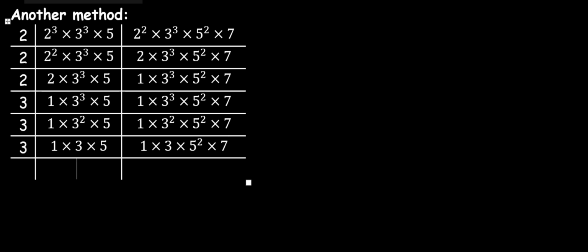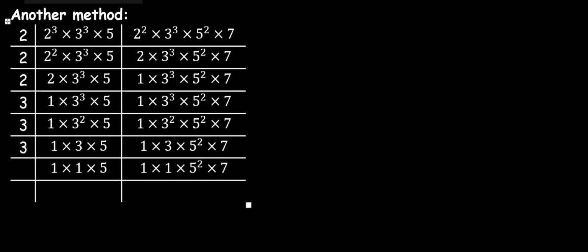3 can still be applied to divide through. We now have 1 times 1 times 5, and then also 1 times 5 square times 7. If you look at the resultant value, 3 is out of the game. The next number is 5, the smallest number. So we divide our first set of values by 5, and 5 divided by 5 will give you 1. So that's why we have 1 times 1 times 1. In the second case, 5 square will now be reduced to ordinary 5, because 5 raised to power 1. So we just write the 5 down and bring down our 7.